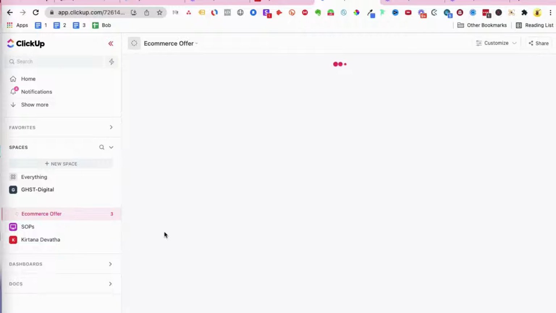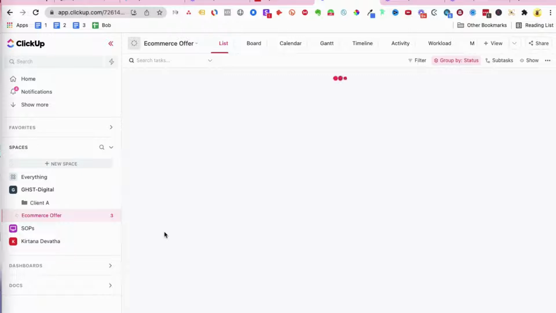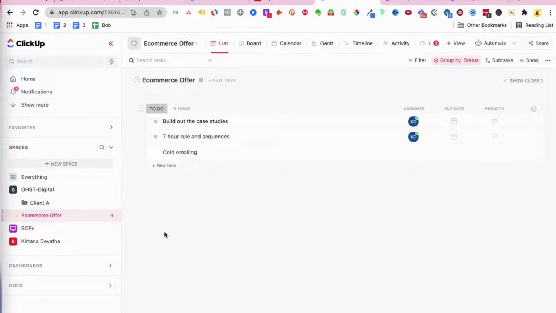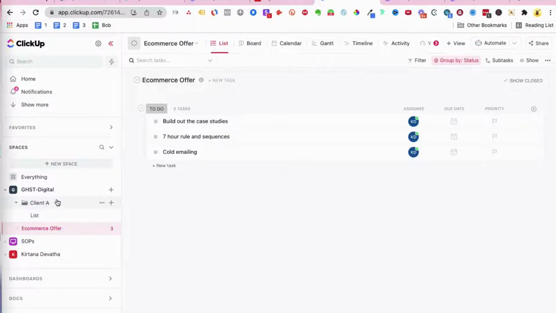Say for instance my agency is offering multiple services. We are offering PPC ads, we're offering Facebook ads, we're offering onboarding. So what I would do is create an onboarding list, a Facebook ads list, and a Google ads list under this. Because then I could share each of these lists with specific contractors if I'm working with contractors. So I'm making it as modular as possible, and that's the way you really arrange your spaces within ClickUp.